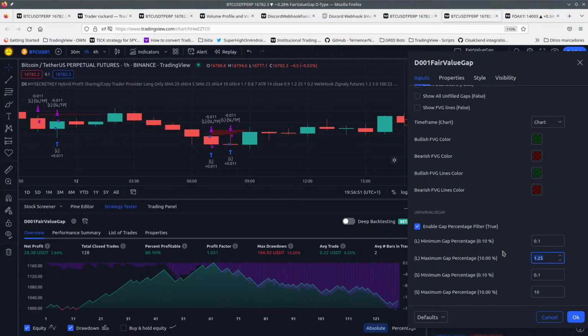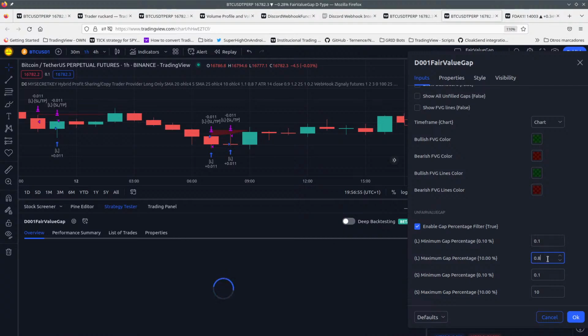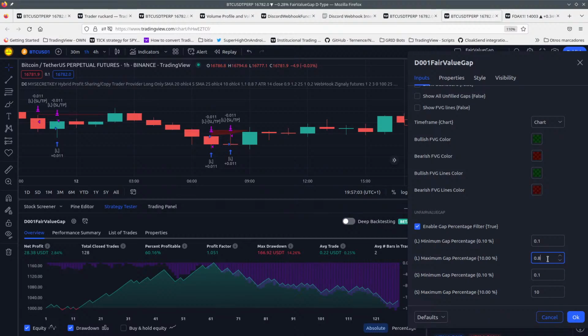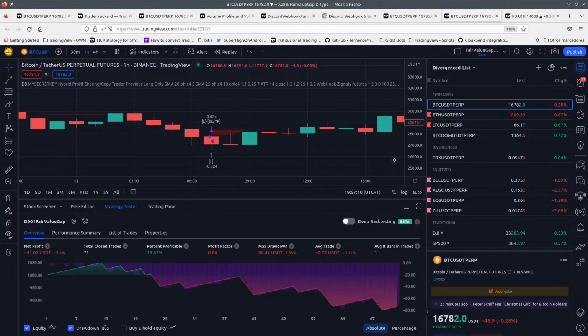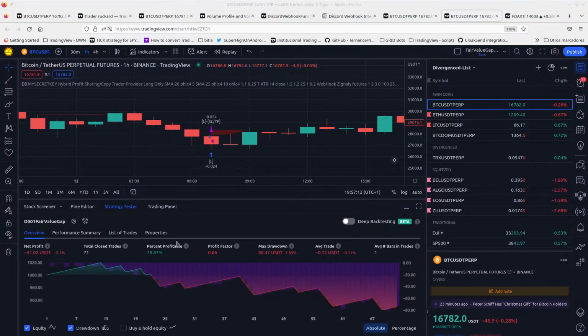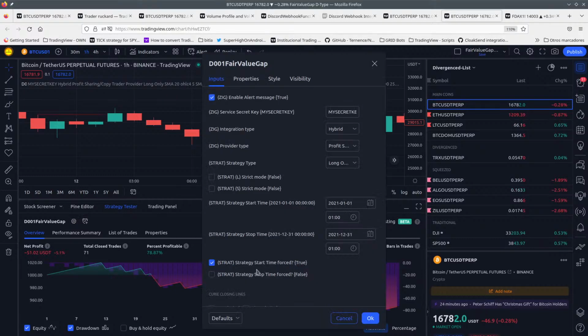Yeah, so 0.80. Never mind. So we reset the settings. We're going to make a version. Then we will work with whatever we have to work with.